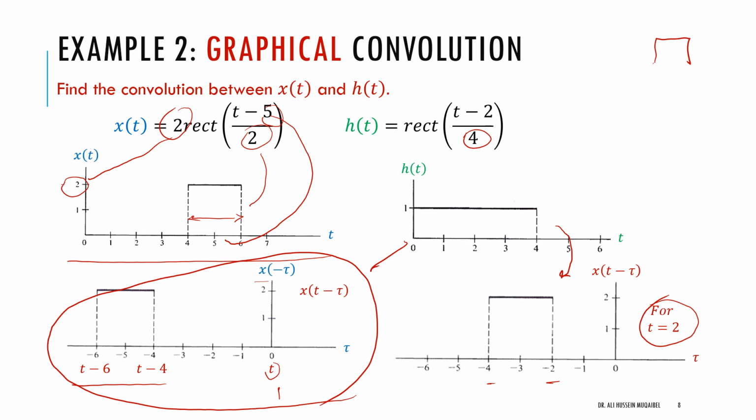Okay, so remember that the width here is 4, and the width here is 2. So we get no overlap, then partial overlap, and then partial overlap, and then no overlap. If they had the same width, then we'll get just no overlap, partial overlap, then partial overlap. They will not be full overlap because they have the same width. So let me explain what I said in more detail.